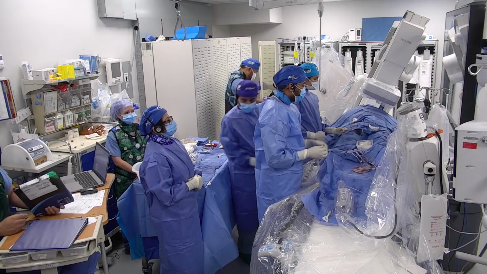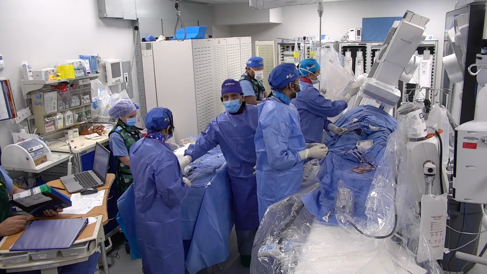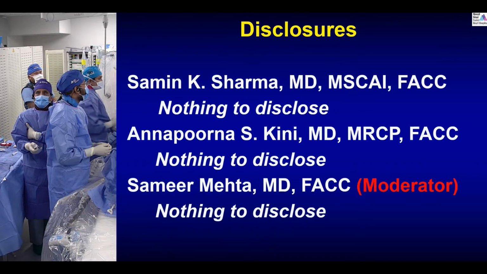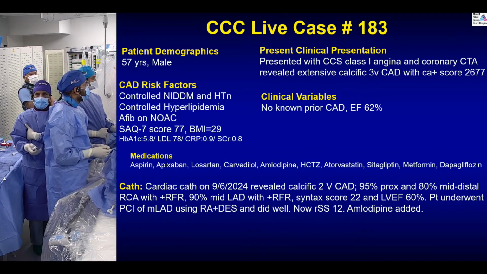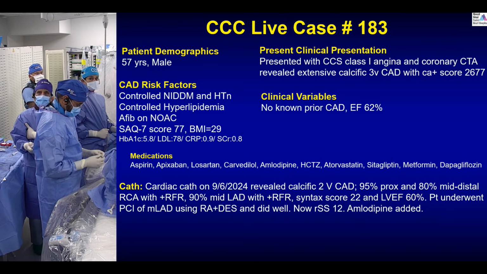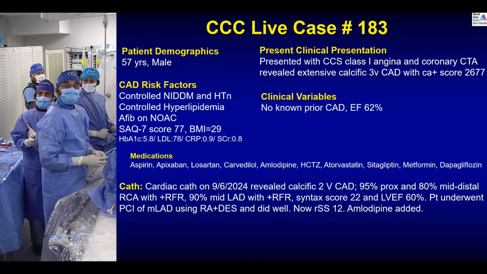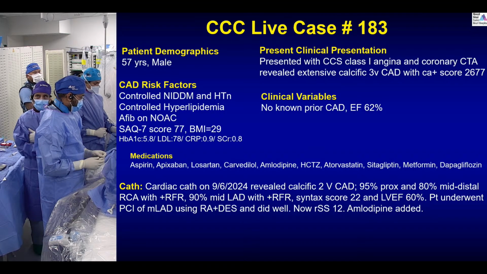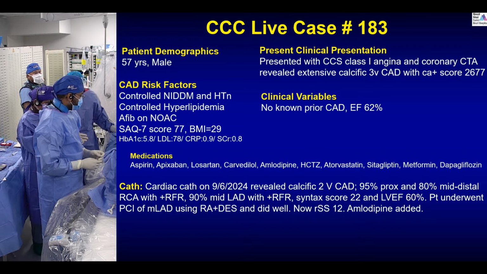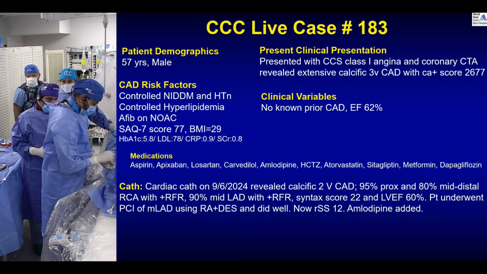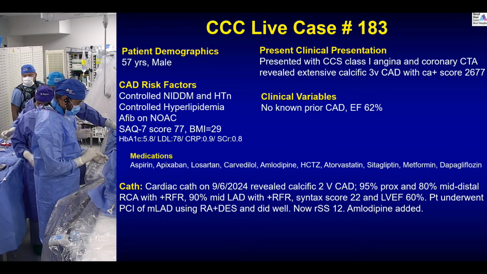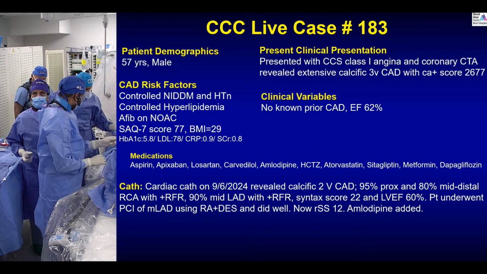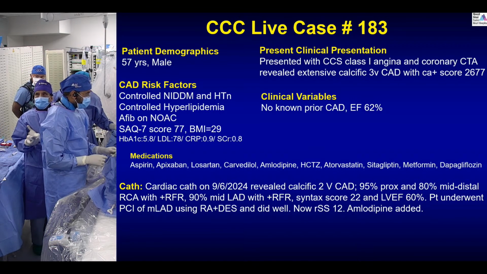So I know you want to start the case presentation, which we will do. If you go back to our slide set, the complex disclosures. This is the case number, as you said, 183. A 57-year-old male was found with a high calcium score. So this is very important now, and this is what I'll show, the guidelines are changing also. The screening test nowadays is a CTA, calcium score or maybe a CT angiography. That's what I tell everybody, not the calcium score only, but CTA.